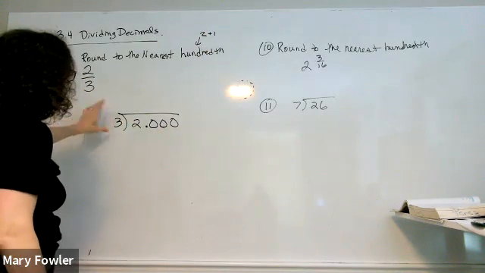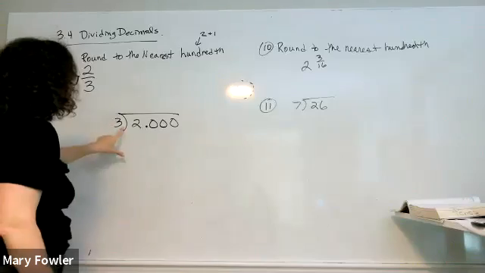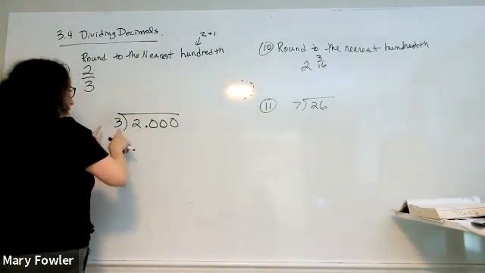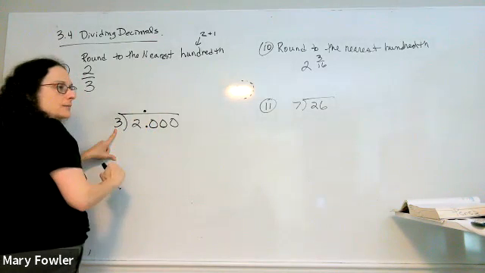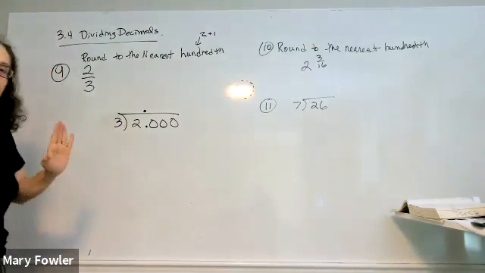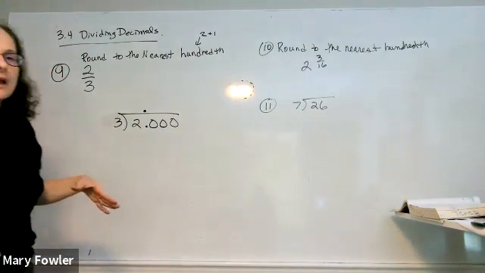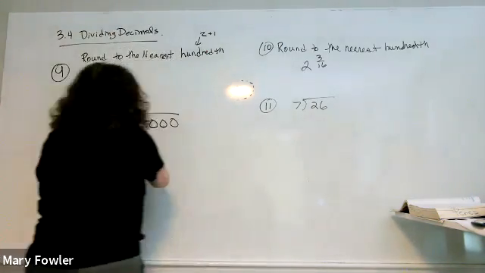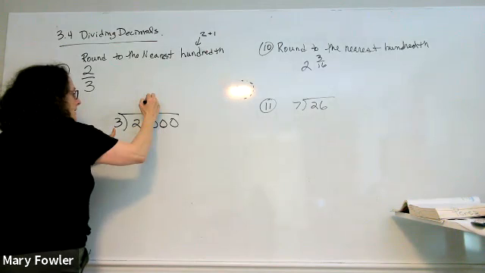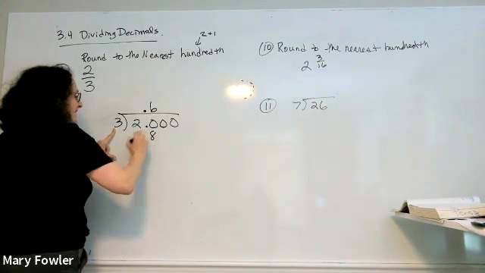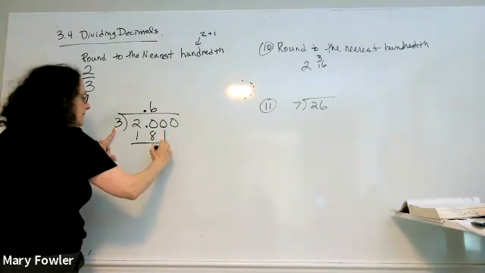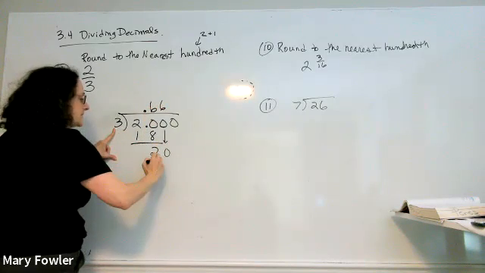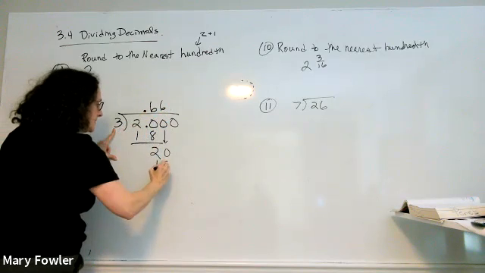So we're going to work here in this division problem, and you can work along as well. 3 into 2, we know the decimal point's going to be right there. I'm just going to start with that. You can add it at the end, but you can certainly add it at the beginning. All right, so 3 going into 20, 6 times. 6 times 3 is 18. I need to bring down a 0. 3 going into 20, 6 times. 6 times 3 is 18.